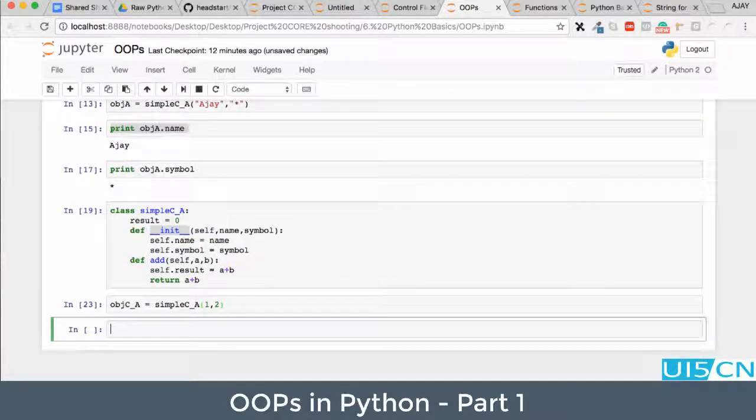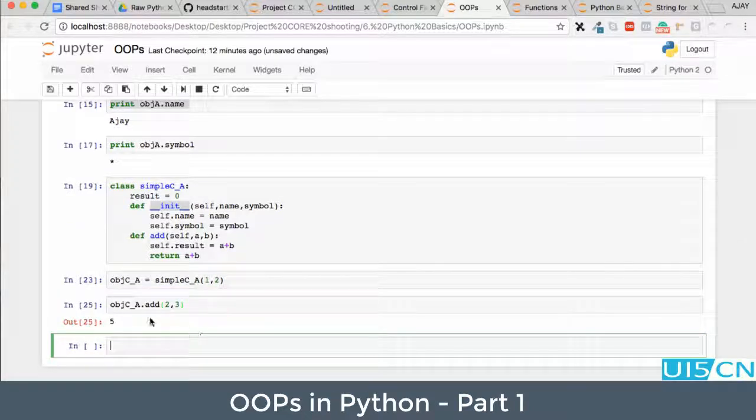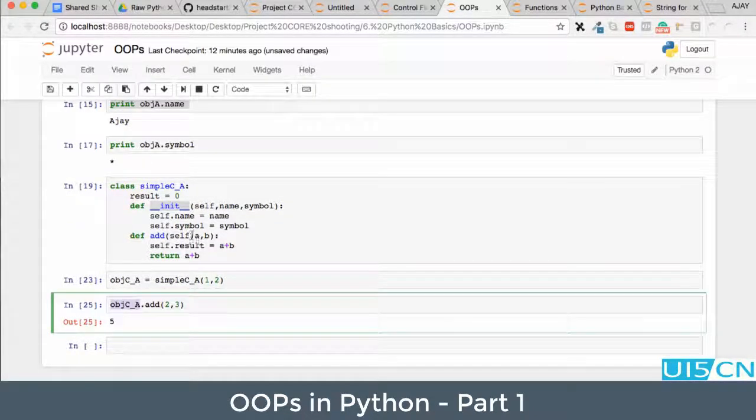Now I will take this object C underscore A and call the add method, and I will pass 2 and 3, and basically it will give me the result. So the result is 5. Now I also have this result attribute which is being added to self.